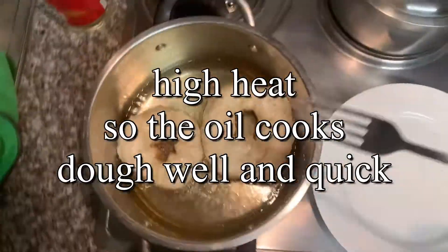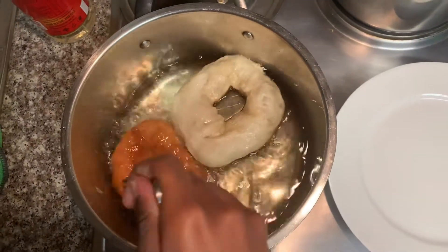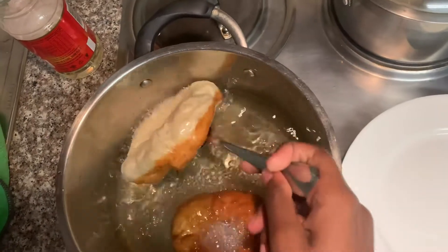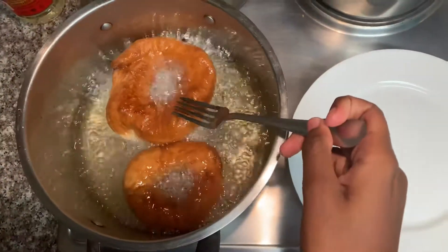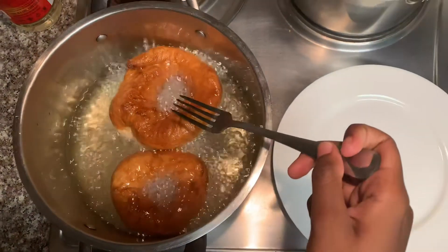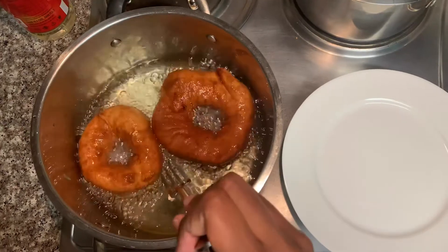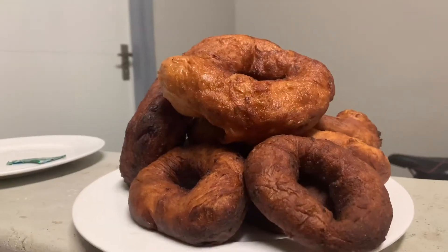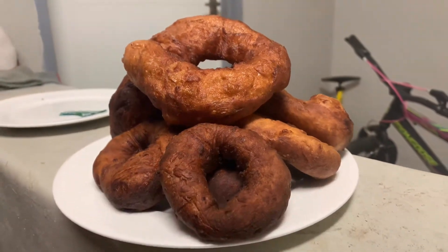We want it to be nice and fluffy. Take that fork and you're gonna see it browning — and then oh, look at it! Oh my gosh, golden goodness! How can you not look at it? And you can have so many from that one bowl of dough — there are so many maguinas to be made! Cook it a little bit longer, we don't want it to be too soft on the inside, and there we are. It might look burnt but it's not, and it's delicious and so light.